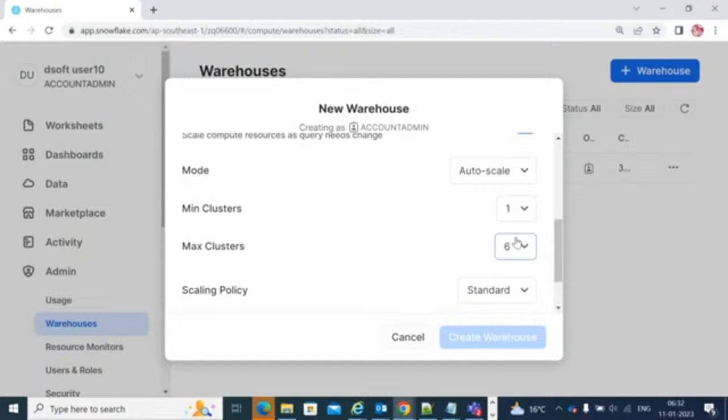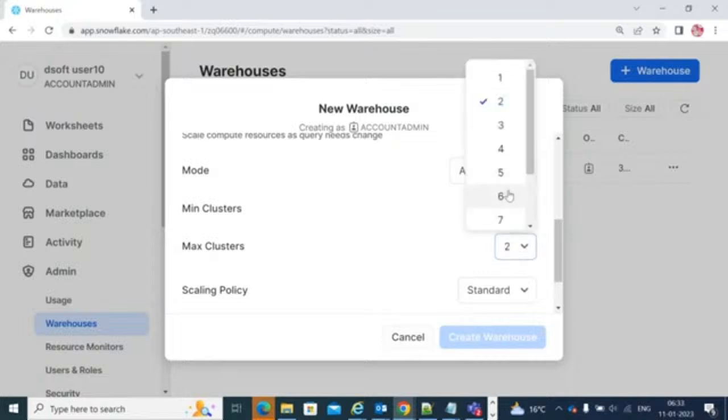What Snowflake will do, based on the requirement, is this: even though you have provided a maximum number of 6, it will not use the maximum number of 6 clusters, because everywhere the costs are involved. If you select 6 with different sizes, it costs more.